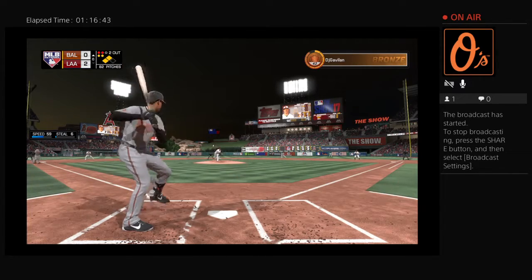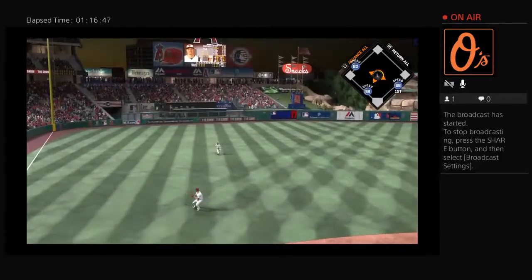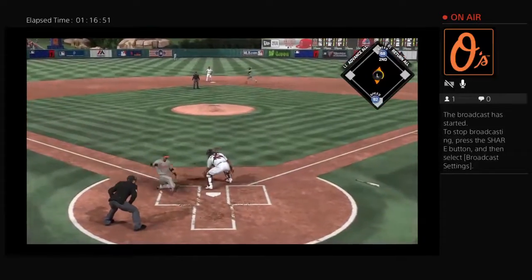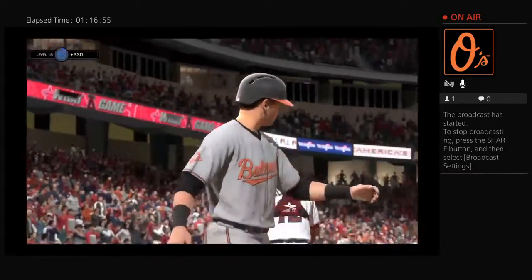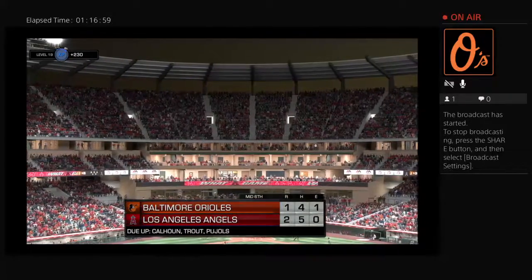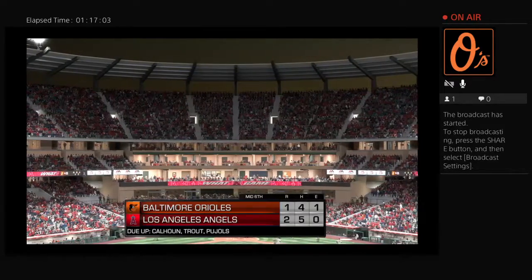All even at 2-2. Here it is. Ground ball left side. And this goes right past him. Oh, my. That might play 2. And he's safe. The tag, and they get him at the plate as 1 run scores, but not the second. It's a run on 2 hits here for Baltimore. 2, 3, and 4 due up in the home half of the 6th. Angels lead it 2-1.